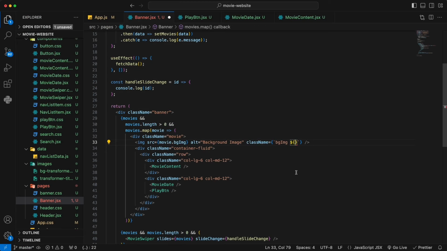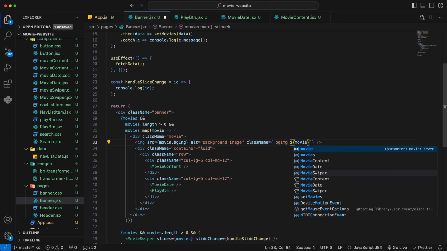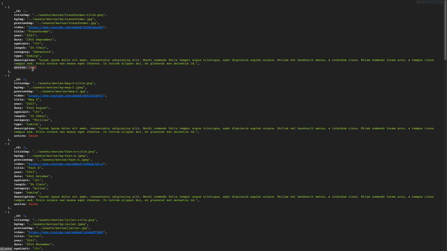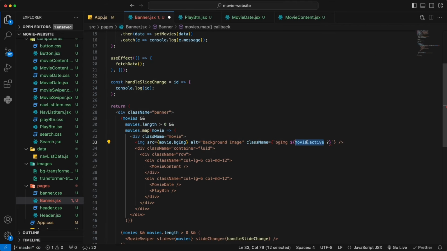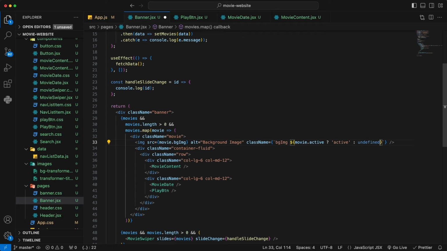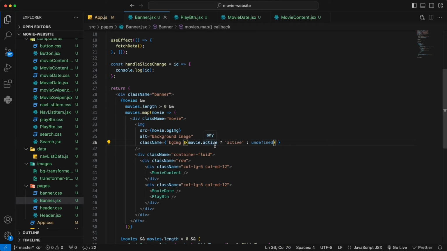And here we're just going to check if movie.active is true, because if it's true, this will show true. It's a boolean, right? If it's false, it will be false. So when you type that in, it will be either true or false. If it's true, I'm going to show that active status, turn on the active inside the class name. Otherwise, colon, this one will be undefined. So that's how you write the conditional class name, depending on the status of one object.